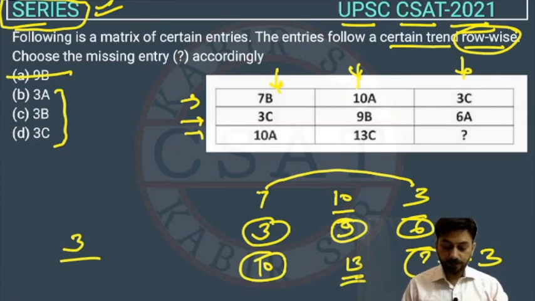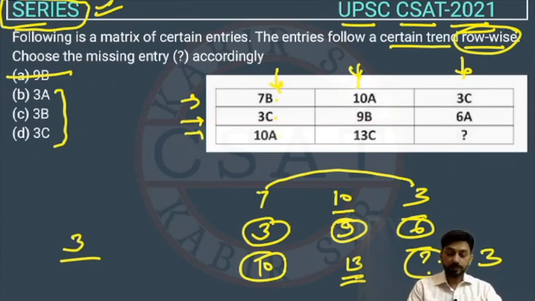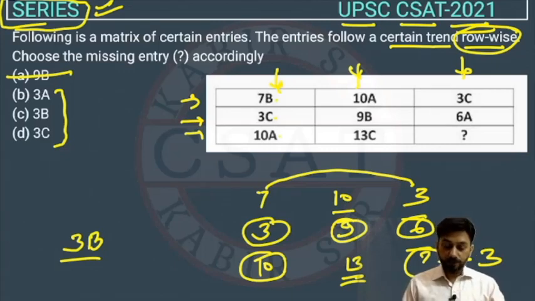If you will see here, this is B, this is A, this is C, and here C, B, A, and here A, C. So अगर हम नॉर्मली देखें तो सब में ABC आ रहा है, राइट. यहाँ पे A है, यहाँ पे B है, C है, ABC आ ही रहा है तीनों में. तो यहाँ पे A और C आ गया, so what is remaining? B. So what will be the answer? 3B. Otherwise you can see what pattern ABC are following.